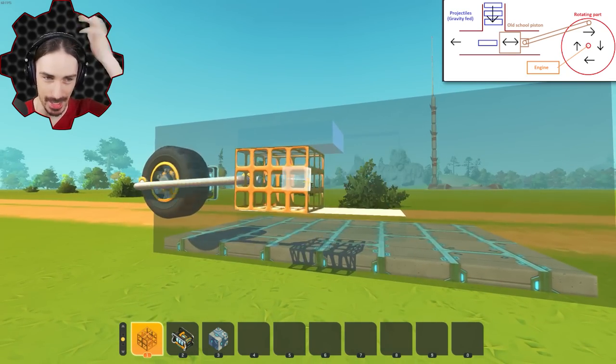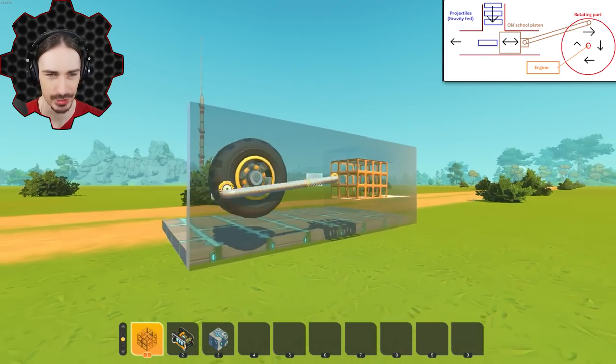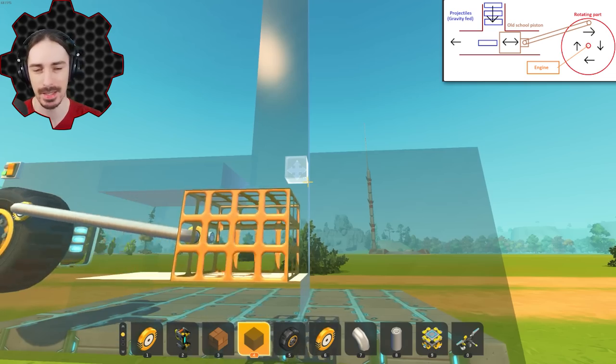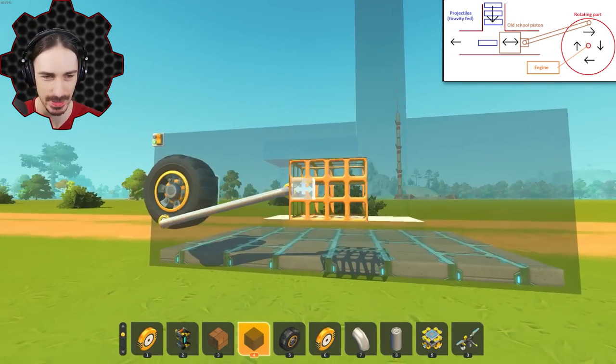It looks like this might be the maximum speed here. It's stable enough that it's not freaking out or glitching out. Okay. So what are we going to gravity feed into here then? It's not going to be the most effective projectile. It's going to just kind of flop out given the speed that it's pushing at.